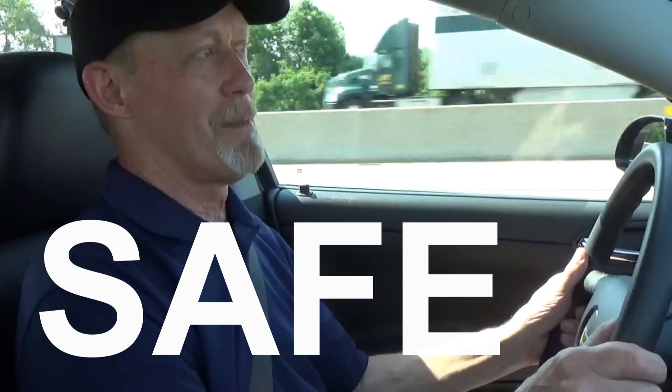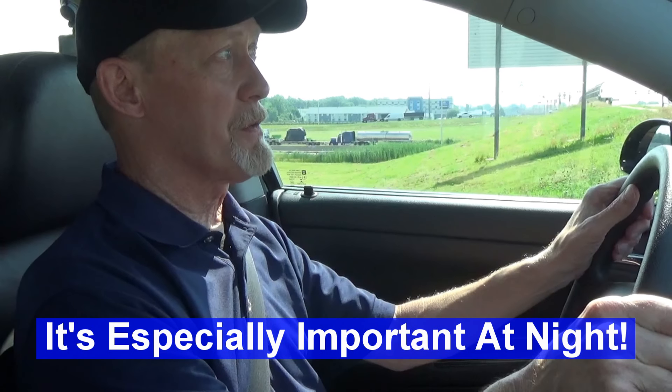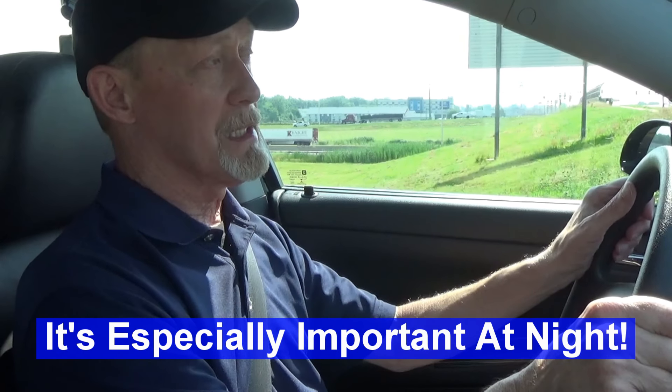To that word SAFE, I might also add an R on the end — and that's for Respect. If you're driving on the interstate and you see vehicles approaching from the on-ramp, respect them and pull over if you can into another lane to make a gap for them. You could even speed up or slow down a little if that helps — it's basically the golden rule. As soon as you can on the on-ramp or acceleration lane, turn on that signal. It communicates that you're going to enter the roadway and gives other drivers a chance to let you in.